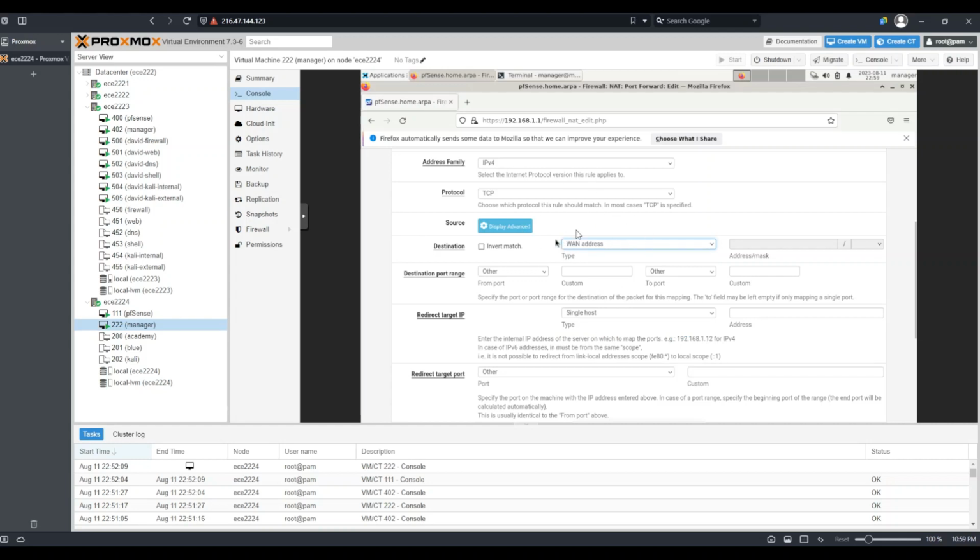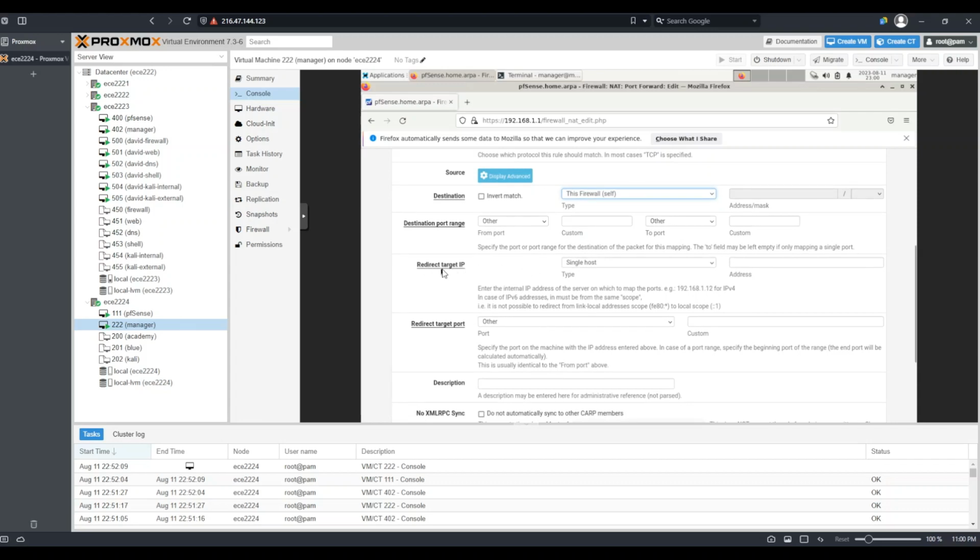By default, WAN address is the address of the pfSense firewall, but specifically on the WAN interface, whereas this firewall is the IP address of the firewall, but it applies to all interfaces, which is sometimes useful for floating rules. In this case, it doesn't matter which one you choose. I personally prefer to choose this firewall self because that's more intuitive for me to understand.